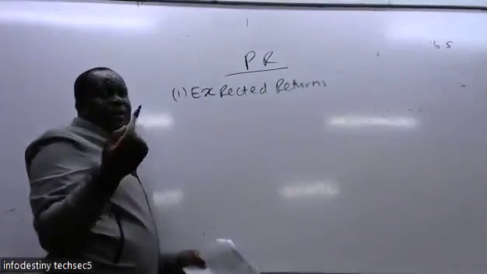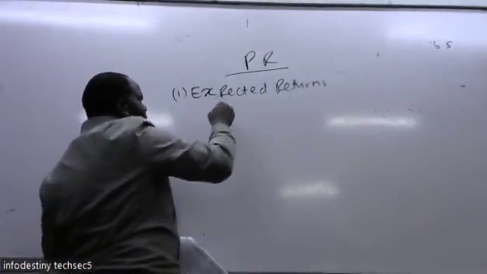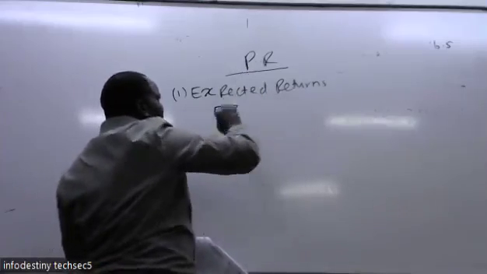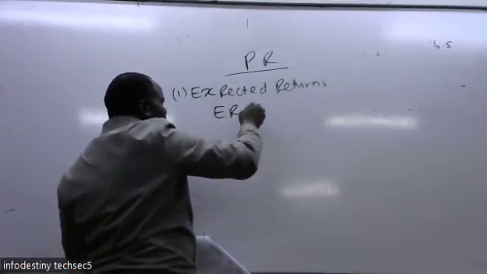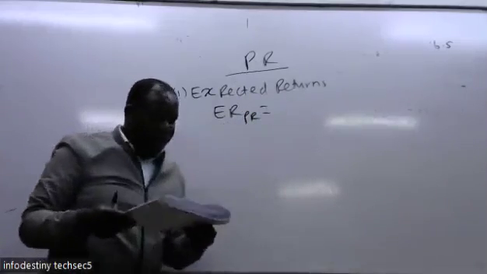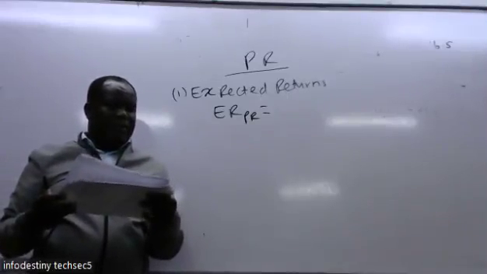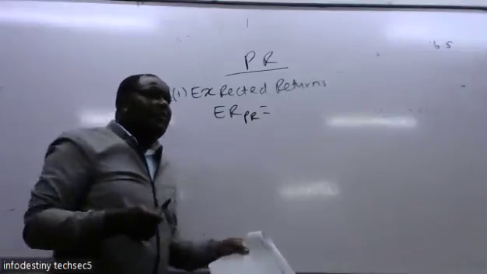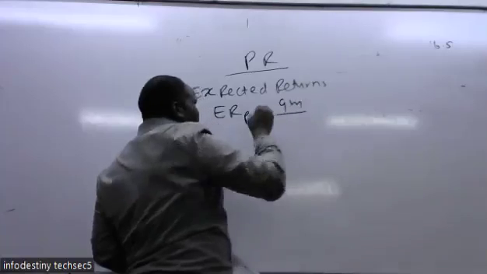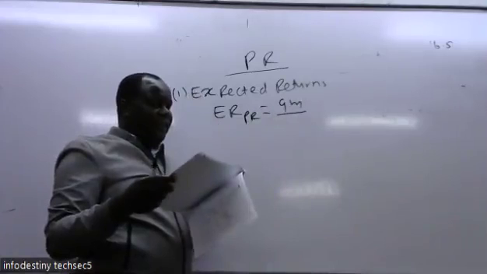When we combine the two projects, they become a portfolio. To compute the expected return of that particular PR, we add the two figures together. P was 9 million, R was 6. So you take the 9 million for P and divide by the total. The total, 9 plus 6, gave us which figure?